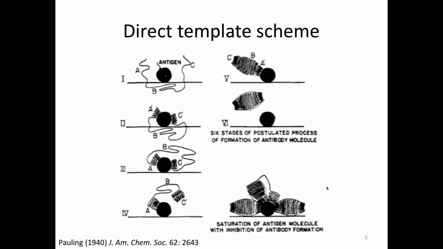This was most famously promulgated by Linus Pauling. You may have learned about Linus Pauling in chem. Linus Pauling won the Nobel Prize for, and I'm quoting the Nobel Committee, discovering the nature of the chemical bond. So he's a pretty big deal in chemistry. He actually is also the person who first showed that a human disease can happen because of an abnormal protein, with sickle cell. And he's one of the few people who's won 2 Nobel Prizes because he also won a second one for work with nuclear disarmament and sort of activism.